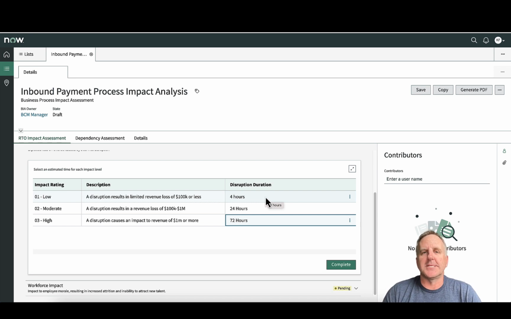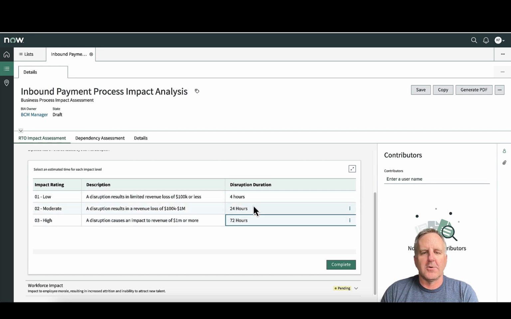Now, it may be a new concept to think about it over time, right? Because the easier way to go is if you have a disruption, yeah, it's a major impact. I can't believe, if this thing goes down, we have a major impact in the organization. Well, what do you mean by a major impact? And really starting to quantify that gives you these questions, and you can lead the user through these questions and really get them to think about the impact over time. And that goes back to my statement earlier. So just disruption duration, you're thinking about when are you hitting these different impact levels? How long does it take before you hit these impact levels?